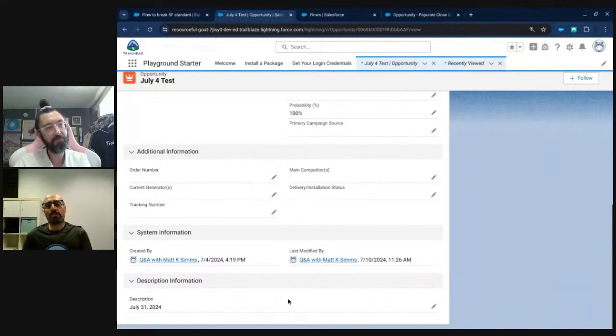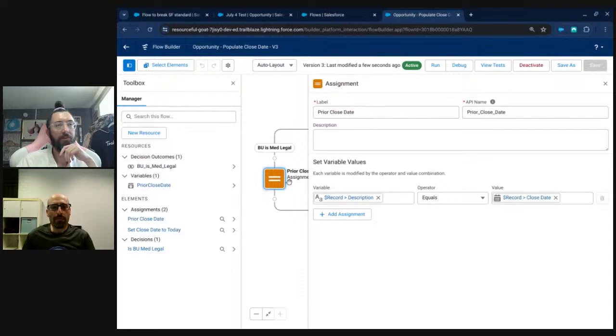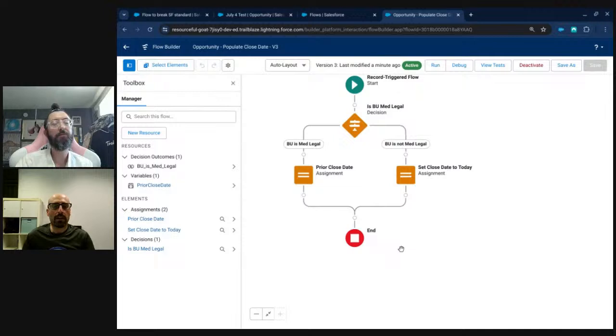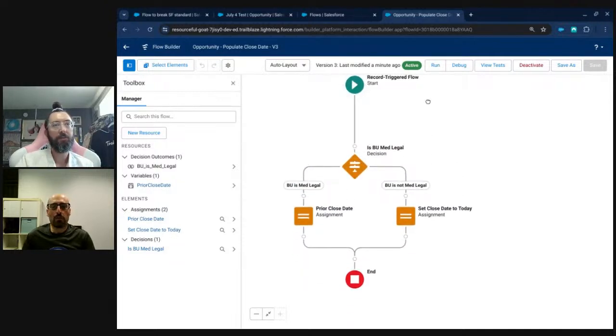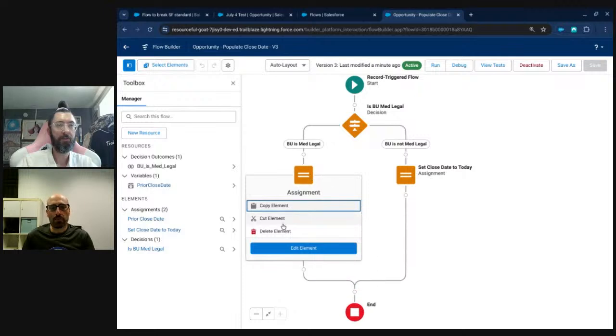So the order of operations is our flow is running, and at some point after this node here, Salesforce is updating the close date. And I suspect you did the fast flow where it's Lucy before the chocolate machine. So I suspect it's actually after this entire flow is happening. Yeah, you're right. So we could change this from being a fast flow to not being a fast flow. We could also just do an explicit update and see what happens. And so that's something that I was going to try.